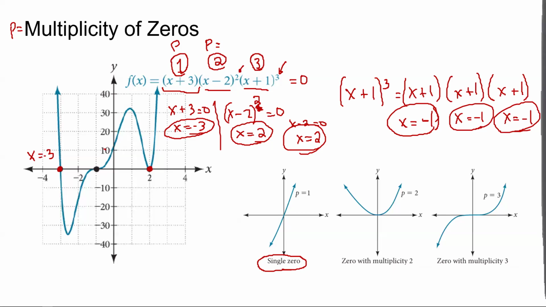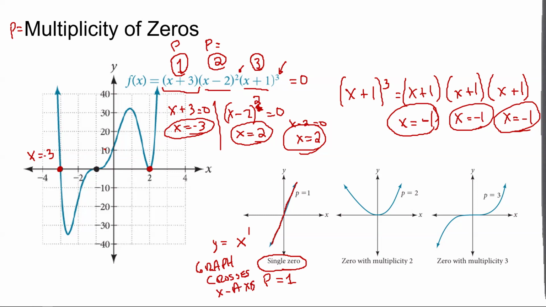Here's what you got to do. Whenever you have a multiplicity of 1, like the negative 3, then the behavior of the line at that root is going to look like you have x to the first power. Okay, y equals, some constants, whatever, but x to the first power. That's a straight line. So that's a place where the graph crosses the x-axis.